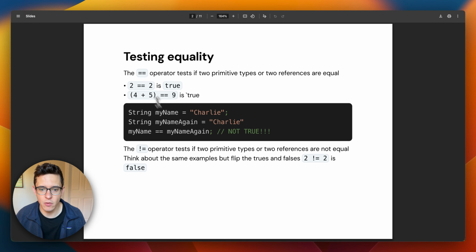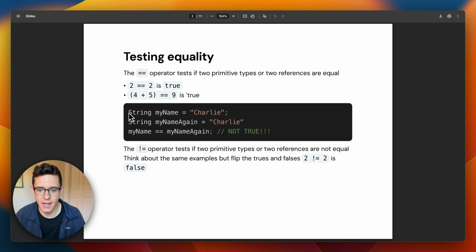This is where we had talked about this in an earlier unit, the equals operator. With if statements, we're going to be trying to make decisions in our code, and in order to do that, we want to make comparisons about values. One of the important ones is being able to compare if two values are the same. So 2 equals 2 evaluates to true because they're the same value. 4 plus 5 equals 9 is true because 4 plus 5 is 9 and then 9 equals 9.